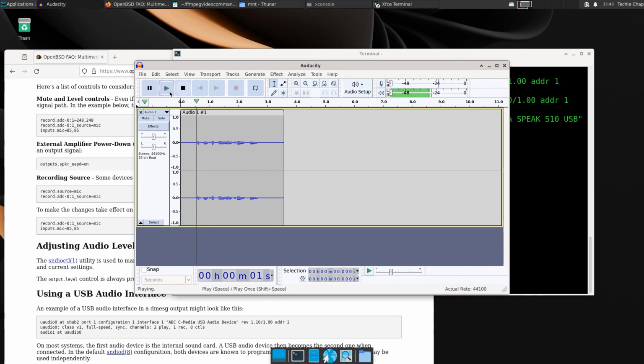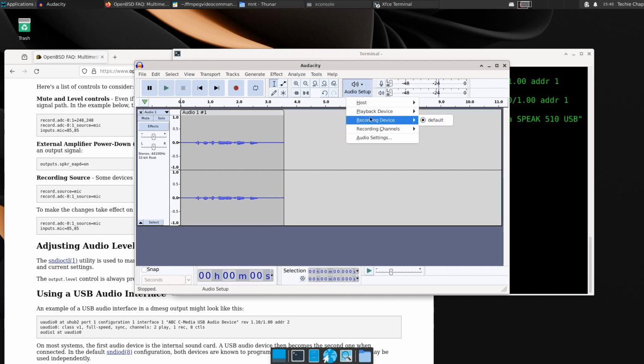So obviously that is quite low, you could barely hear that. All we need to do is go into audio setup, just check that we are set to default, and we just need to put the levels up in Audacity. We just stick the levels up on the input there on the microphone.